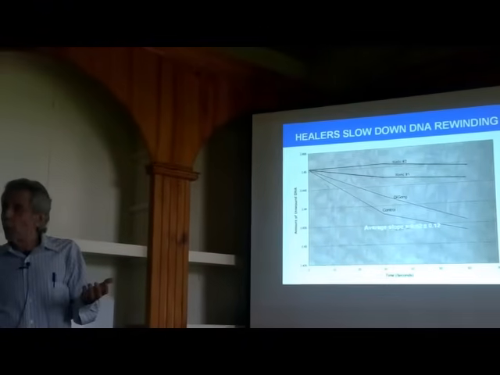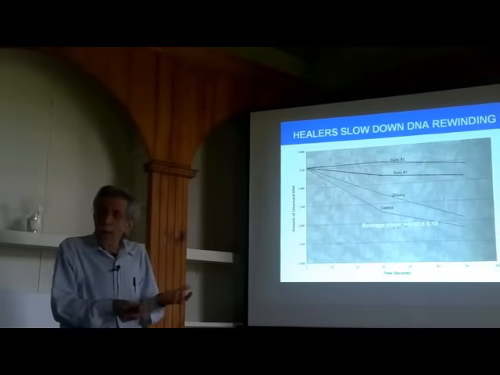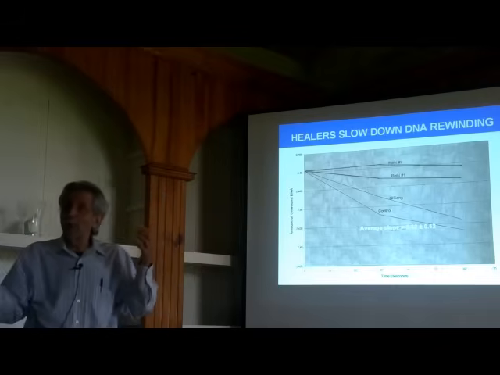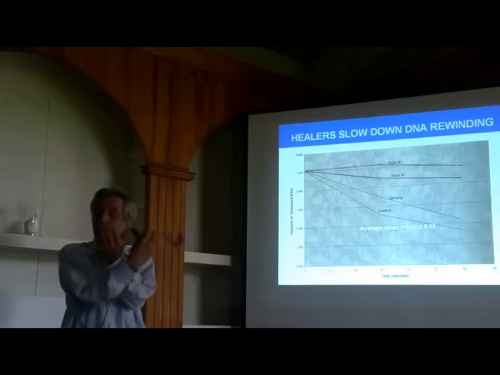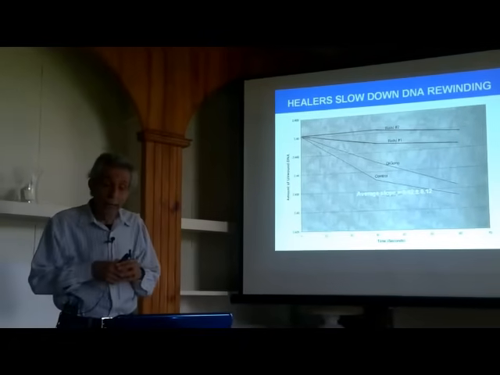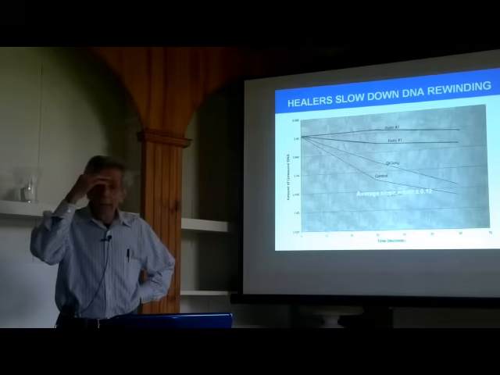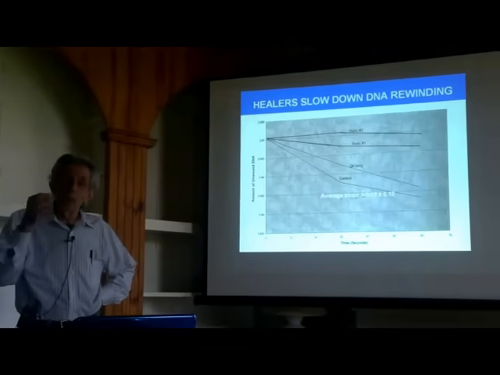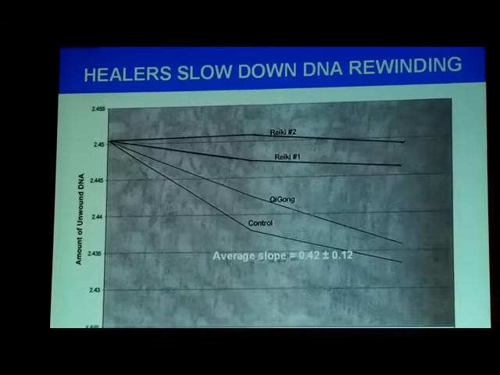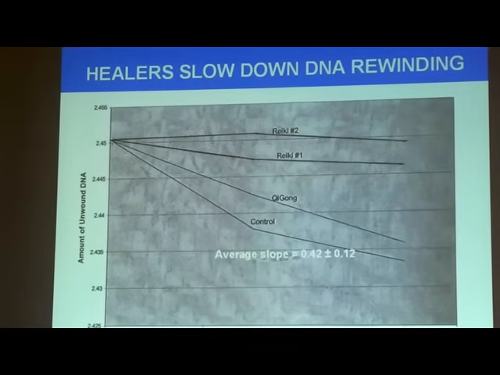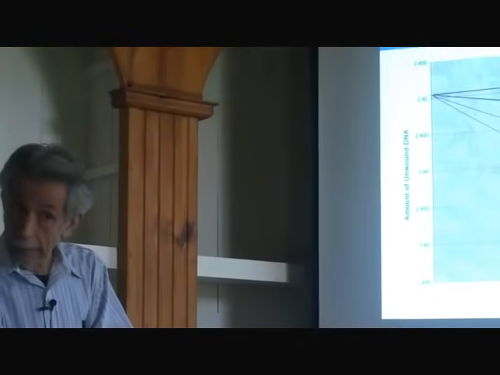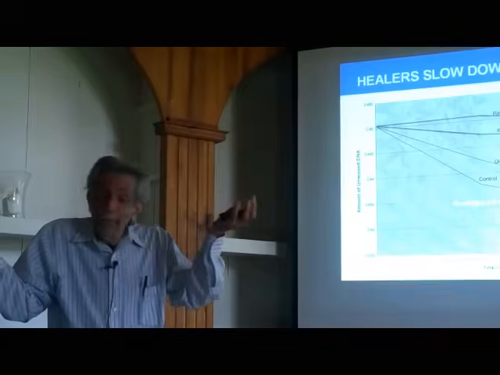So then you would ask the question, well, why would a healer slow down this process? I would expect a healer to speed it up. This is a natural process of putting the DNA back to its intact form. You would think a healer would speed it up. Well, these guys all slow it down. And why is that? We could talk about that, but I think what's happening is the fidelity of the process, the accuracy of the process, is increased by slowing it down to make sure that the right bases combine and it reforms correctly. So that's my explanation.